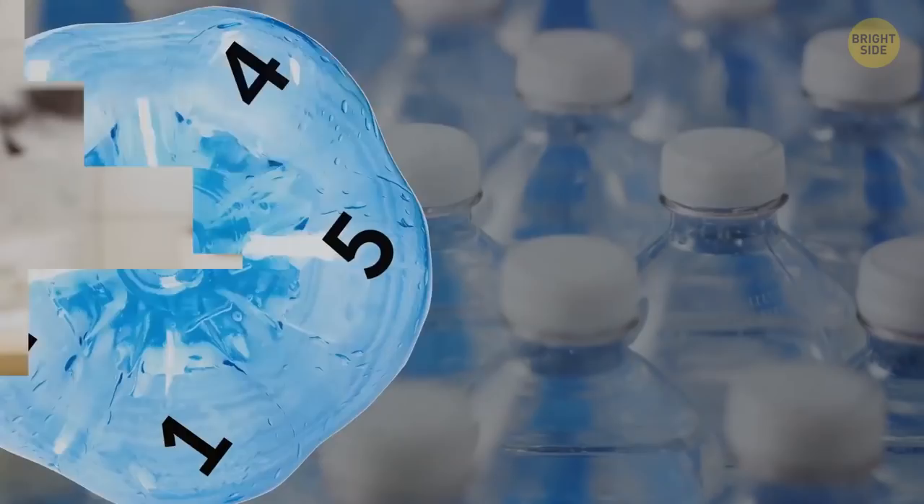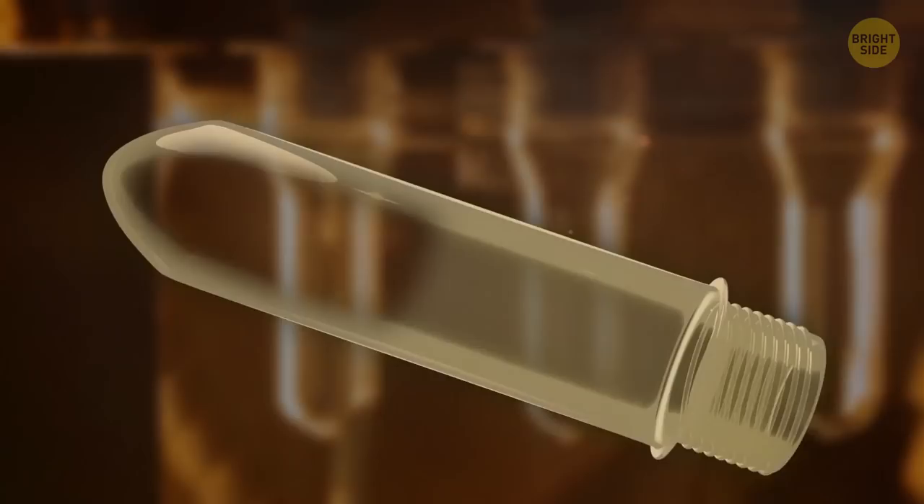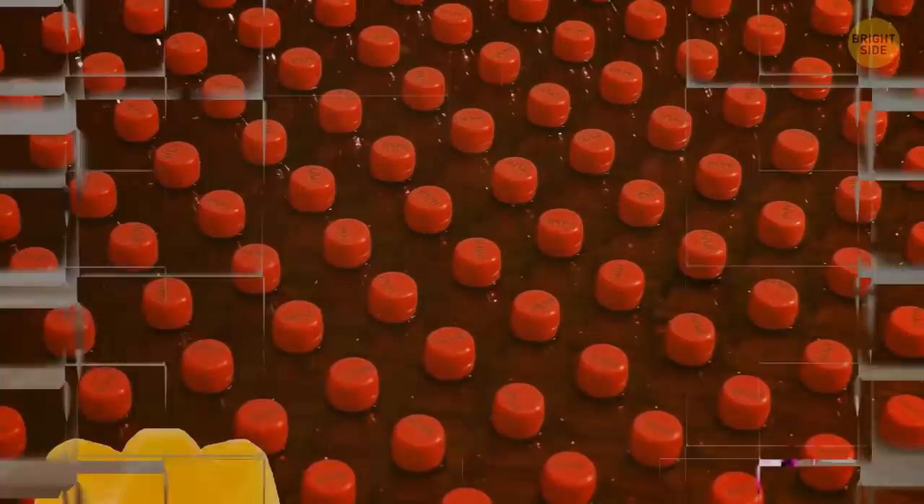Most plastic bottles with soft drinks have five bumps on their bottoms, while water and juice bottles have almost flat bottoms. A bottle is made by putting a plastic tube into a mold and blowing air inside. Flat bottoms need less plastic, but soft drinks have internal pressure that can push plastic outward and ruin stability. Soda bottle bottoms have a curved shape because it's more pressure-resistant — just like folding a flat piece of paper into a tube gives more resistance.